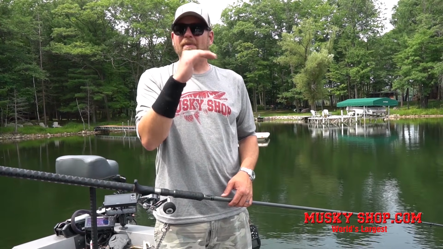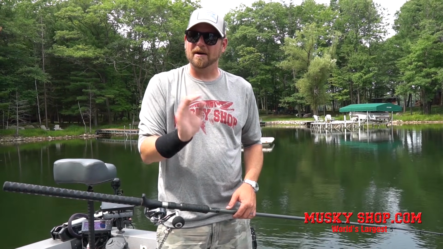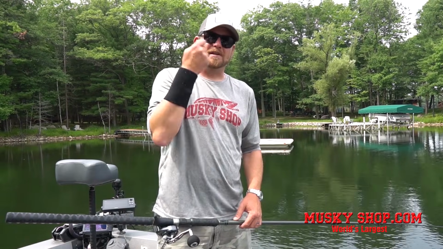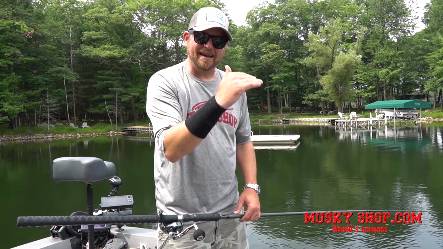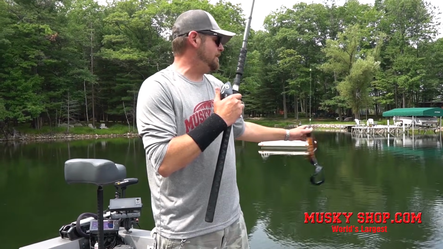So if I'm working a deep edge that's truly deep the entire way, I'm not worried about these upward rips so much. But if I need to work up a reef, I need to work up a weed line, using upward rips to get that thing elevated is going to be pretty important to hook more fish and contact more fish without weed fouling or anything of that nature.